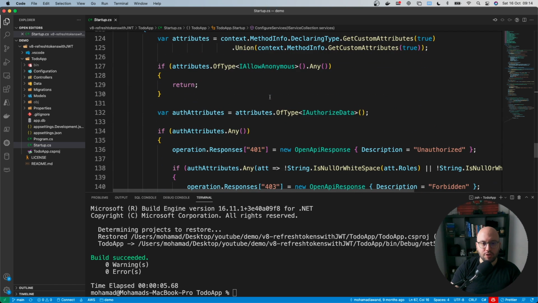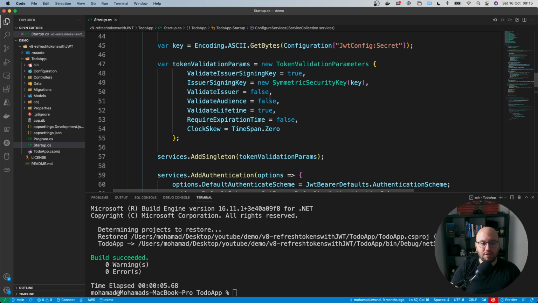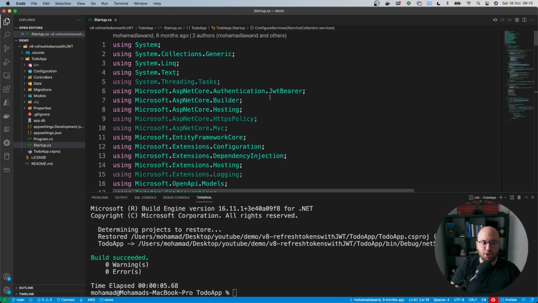Perfect. So as we can see, we have all of these configurations preset. This is a project that we have worked on before. If you want to watch that video, I'll also link it in the description down below or on the upper right hand side here, which gives you a full overview of how you can integrate the JWT and the refresh token into your project. Once we have already done that and we can see the application has built successfully, the first thing that we're going to be doing here is going to the controllers folder, and inside the controllers folder we need to set up a new controller so we can actually add the roles and add everything that we want to do into that controller.